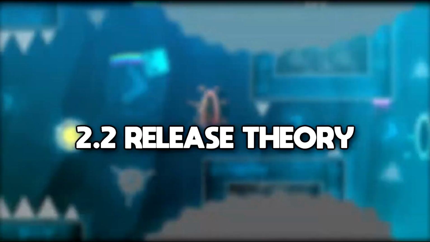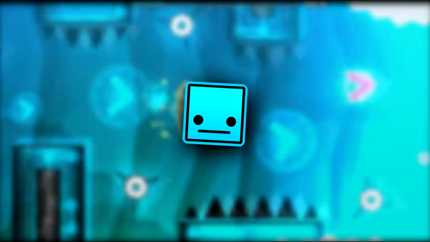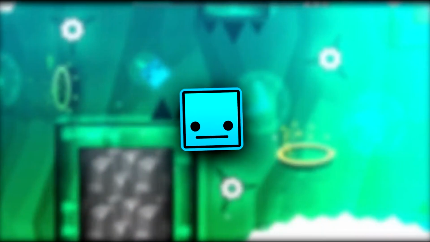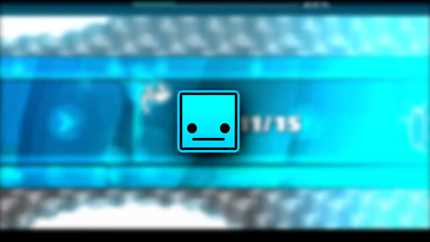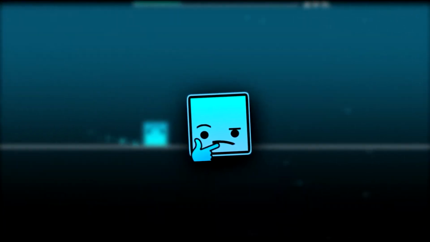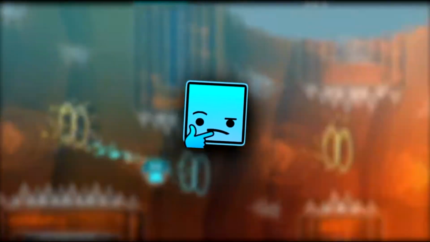A new theory has been going around the GD community as Viprin finally has announced the release date of his own project titled Prelude. Now, why is this important? Well, Prelude has its own 2.1 Geometry Dash awards in the animation itself, and going back to the 2.0 Geometry Dash awards, 2.1 was released a couple of months after the 2.0 awards. Some people made the conclusion that around early 2020 is when the update is going to be released, since Prelude is going to come out in December 2019.